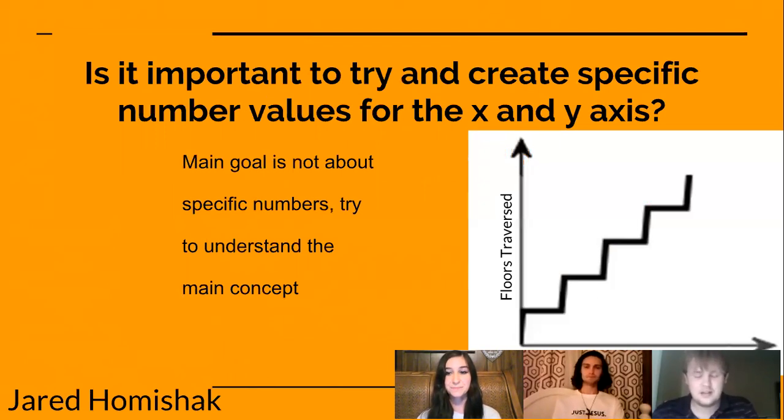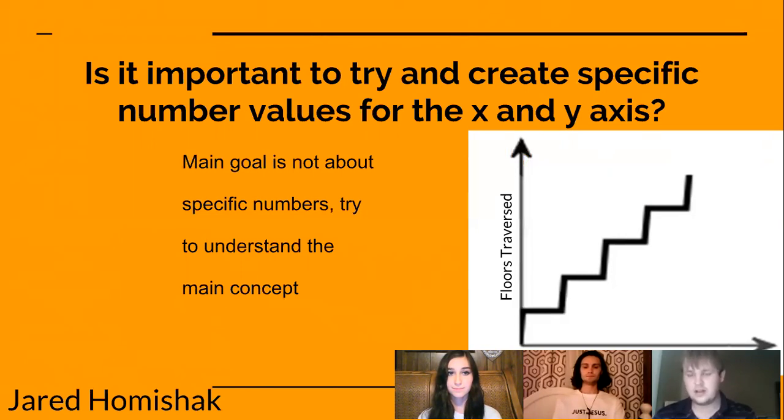First of all, good question. This is referring to the first question on the quiz about the graphs and hypothetical scenarios. In that case, I'd say no. You don't need to worry about values. The main thing you want to understand is general concepts. Like, for example, with the elevator graph I've got here on the right, I focused on identifying what we should label each axis based on the graph.